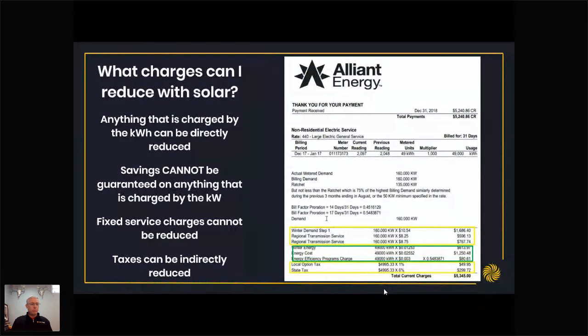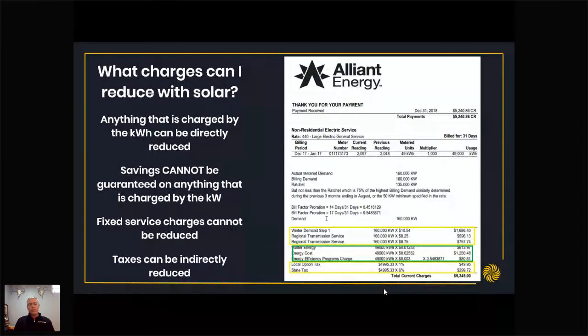Now, there are ways to make an educated guess on demand reduction, but that includes having at least a year's worth of interval data. Sometimes we're able to get that from the utility. Oftentimes that would entail some monitoring equipment that is put on and left at the site for a while for us to do some calculations. And even in that case, it's only a best guess, because as everyone knows, the way you've consumed energy in the past does not necessarily mean that's exactly the way you'll consume energy in the future.